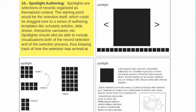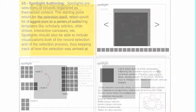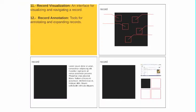Well, and finally, there's a series of affordances to annotate records and to augment them by users. Maybe you identify in the visual representation what all these different tags are, or you add a specific piece of content that's like a write-up specific to that record, or you bring information from the outside, such as a Wikipedia link or something like that. And so those are all the components of this system right now that we have identified for the system as we're envisioning it to work.